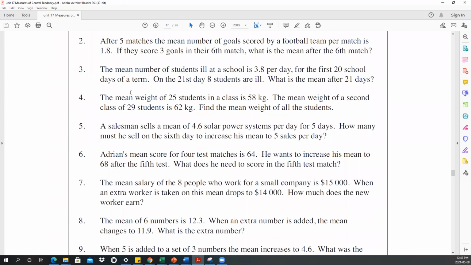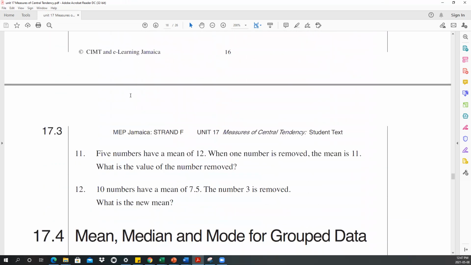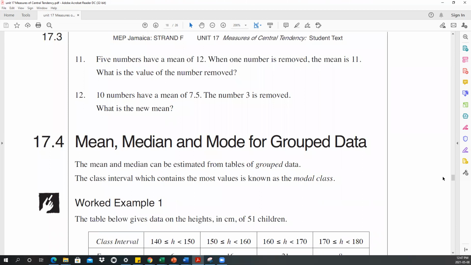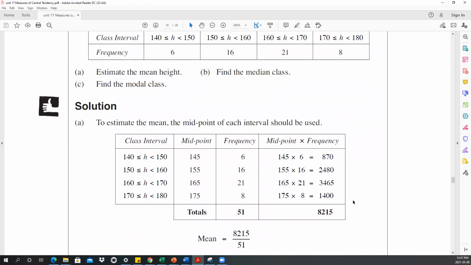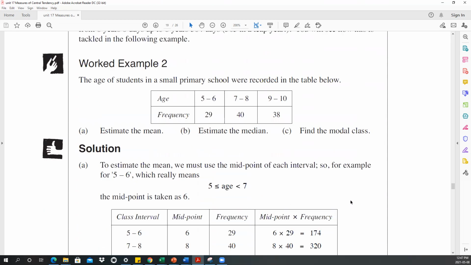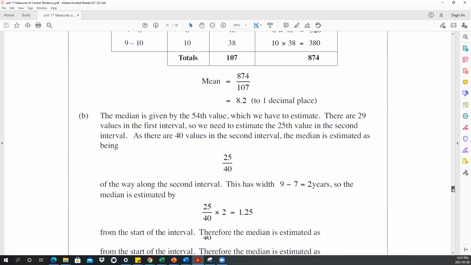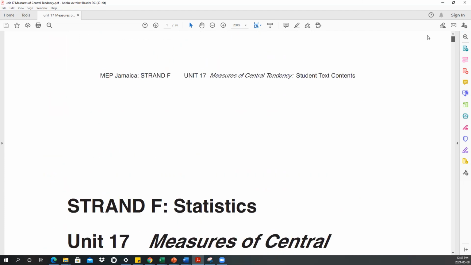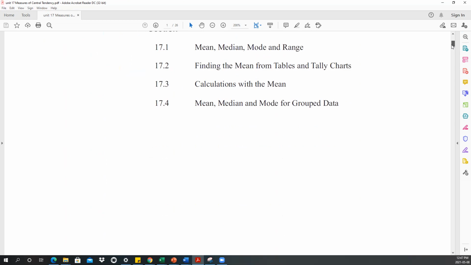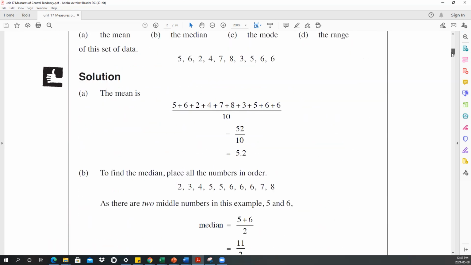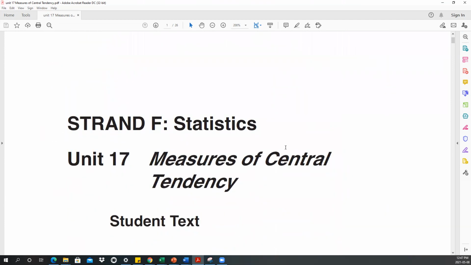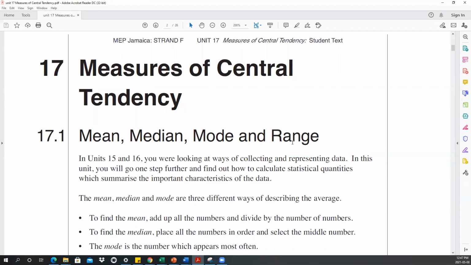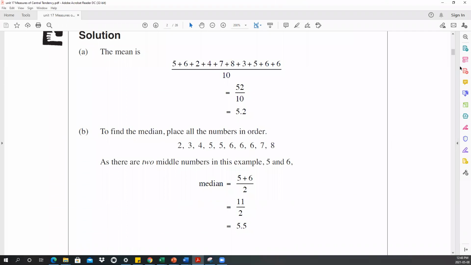And here are some questions. You can do them. So I guess next class we can look at this down here, group data, and see how it works out. But yeah, I think that's enough for the day. I'll specify the homework in the group. I'll put this and specify, but I would say do as many questions as possible.